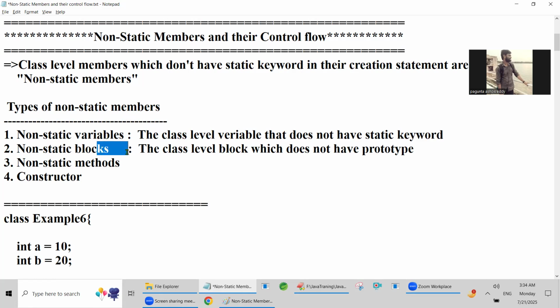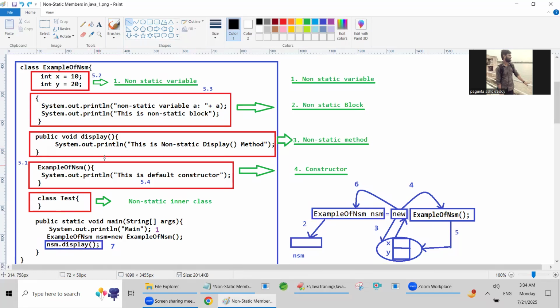What is the static method? If you declare the modifier as static, then that is a static method. If you do not declare the modifier as static, that is a non-static method.